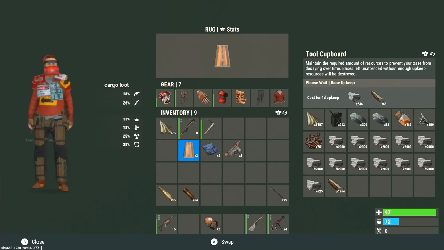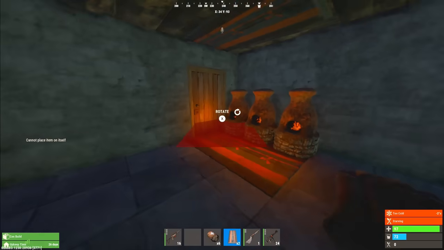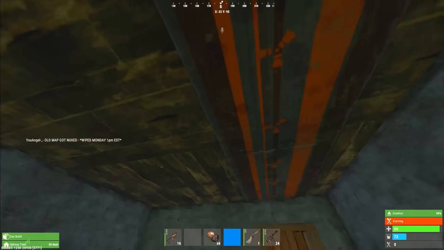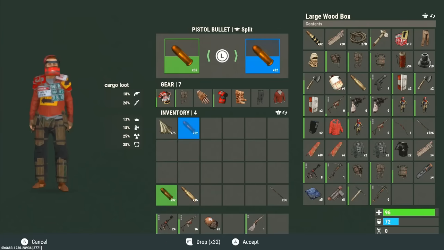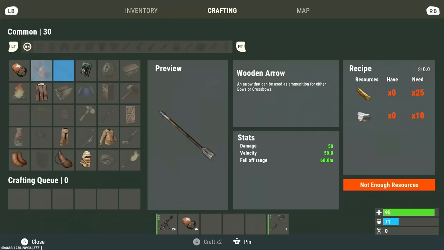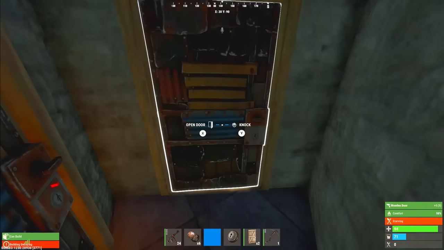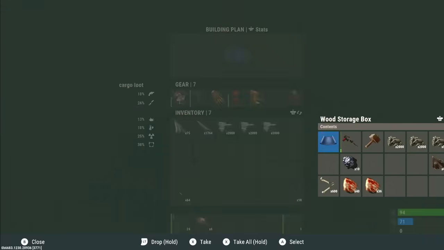Already got 700 scrap, so I'll make a T2 and I'll research some stuff. I think I'm gonna take the custom out instead. Just have more ammo for it now. Make some doors. I think I'm also gonna upgrade the base.